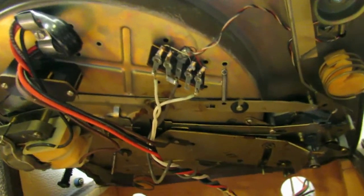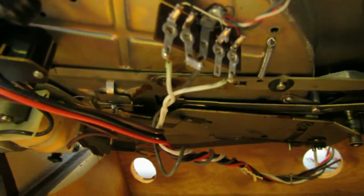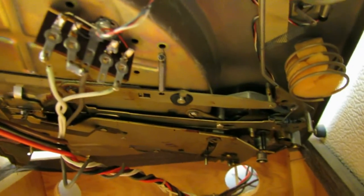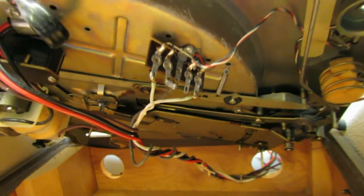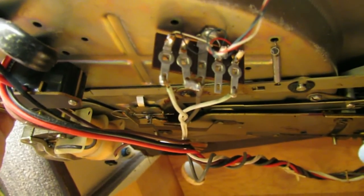This is just a pain in the ass when you have to do this. Okay, that's where those are soldered onto. That's actually two wires in one, so we're going to have to either desolder those from here or desolder them from the amplifier.